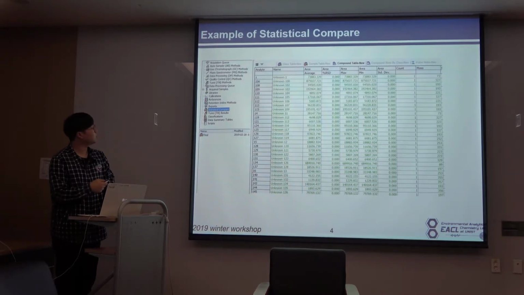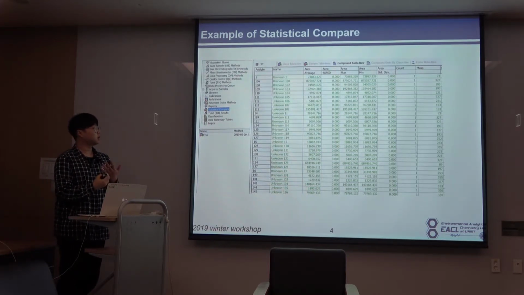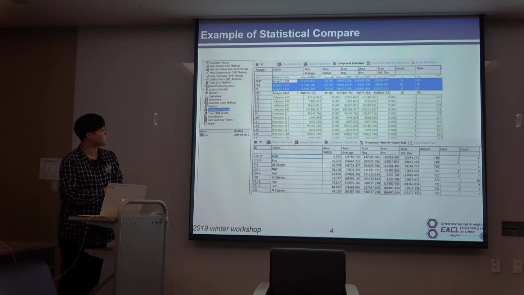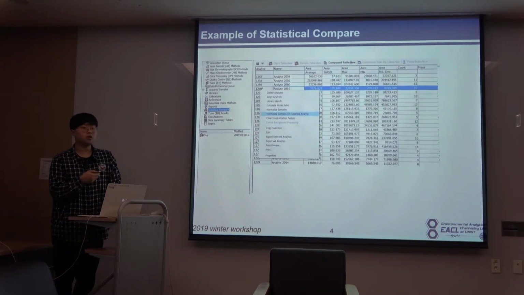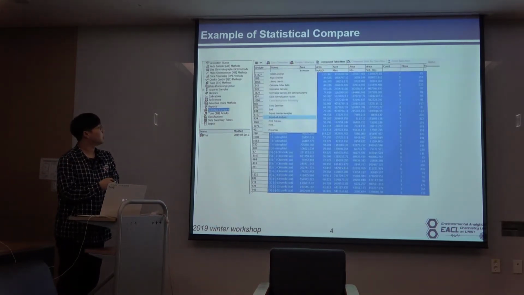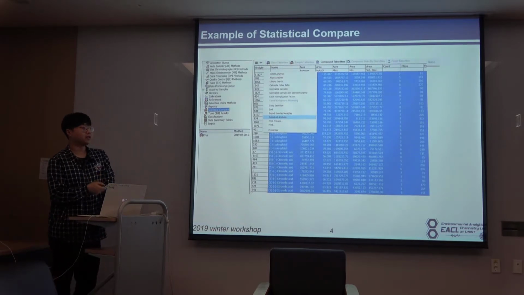And also in this statistical compare, there are other options such as normalization or export to Excel. Firstly, if we select the three compounds, they show some detailed information of each sample. And we can normalize by internal standards in the software. After normalization, we can export all compounds to Excel for further statistical analysis.